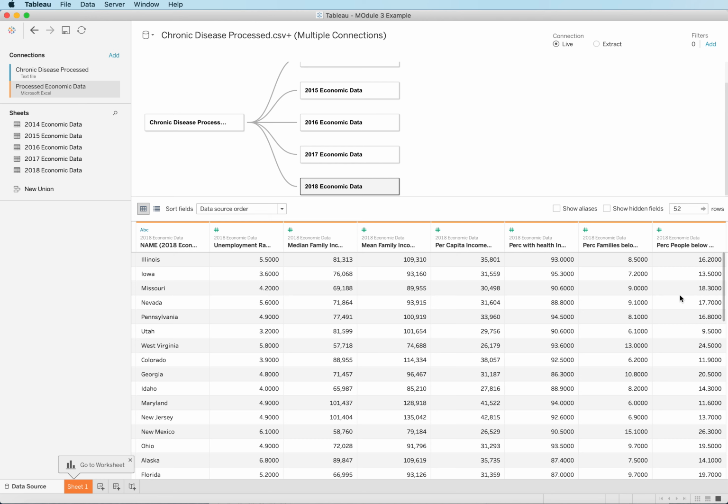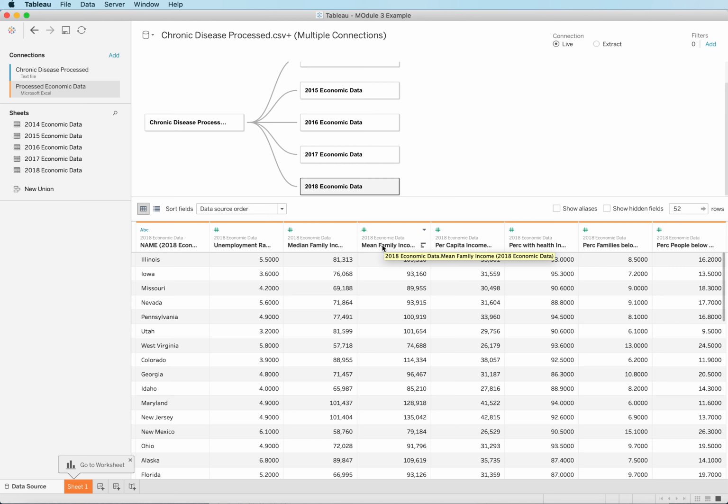Now, there are a number of things that I may want to change. If you look, for example, at the 2018 data here, what I get is a fairly complicated name, namely Family Income 2018 Economic Data.